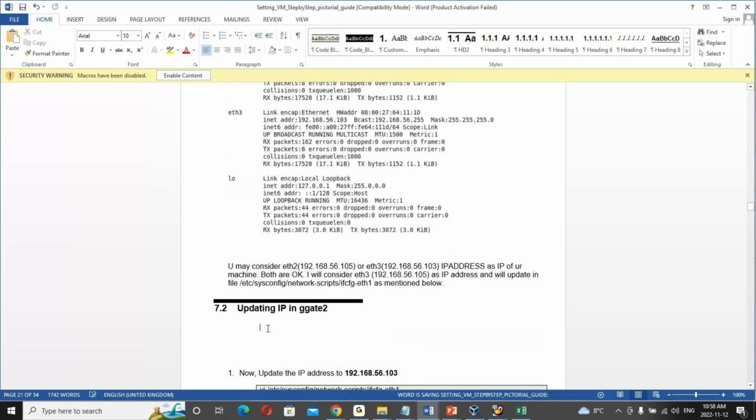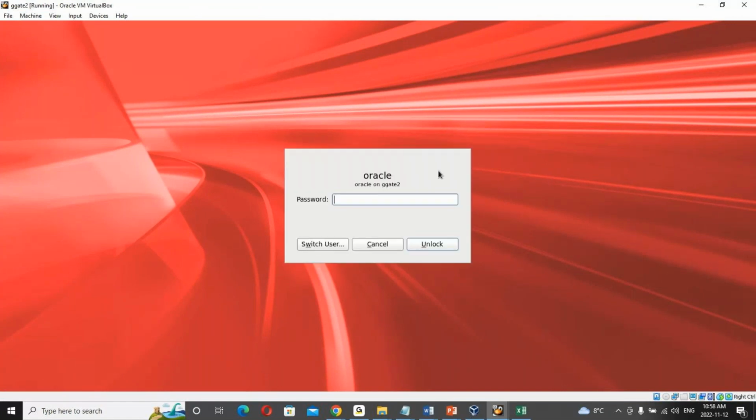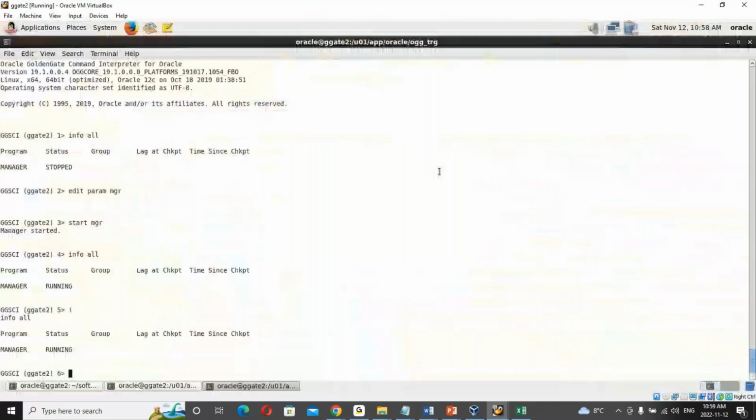Okay. Then what you need to do is change the name of your GGate2. Follow that guide, guys, I'm just giving you a quick guide.